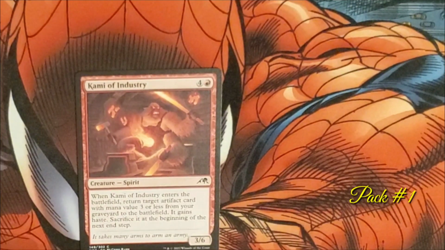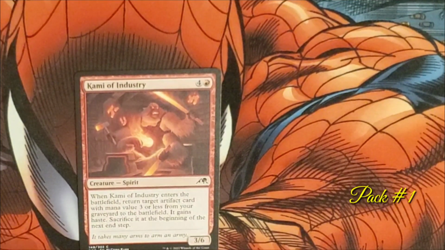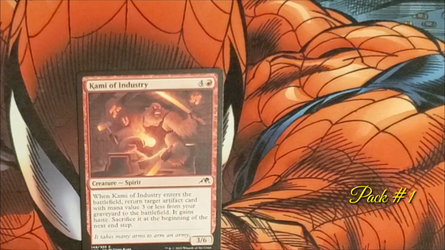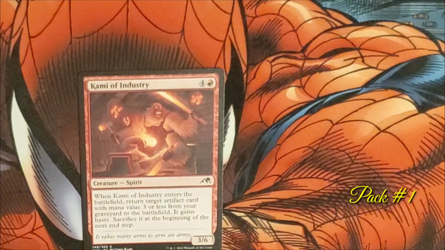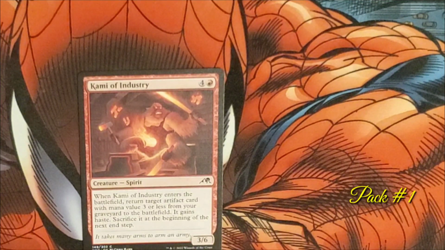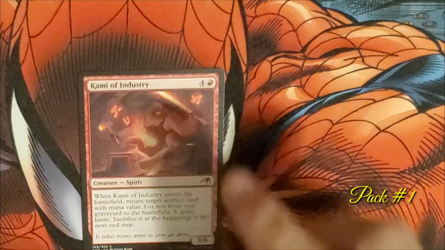And then we have Kami of the Industry. It costs us 4 and a red. So Spirit is a 3/6 body. When it enters the battlefield, return a target artifact card with a converted mana cost, or not converted mana cost, I gotta remember, with a mana value of 3 or less from your graveyard to the battlefield. It gains haste. Sacrifice it at the beginning of your next end step.